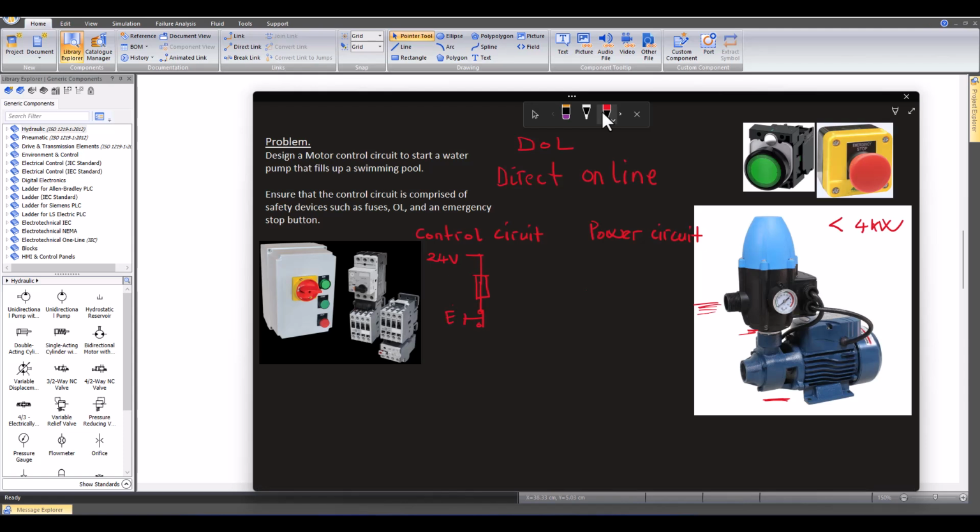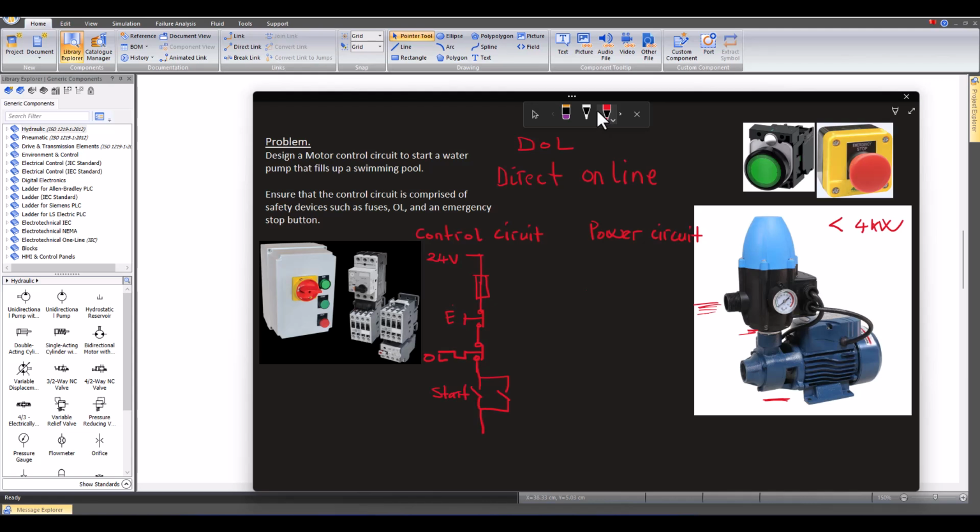Then we need an overload in case we're trying to power more than our circuit can handle. Then we need the overload to trip, so this is our OL contact. Then we need a start button. We can basically just put it like that, and then the contactor that must close when we press the start button.